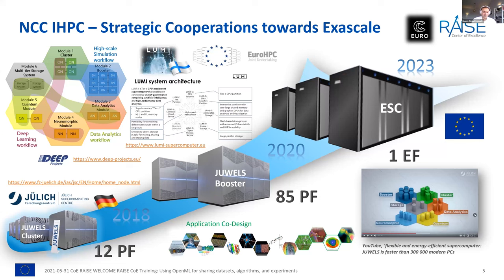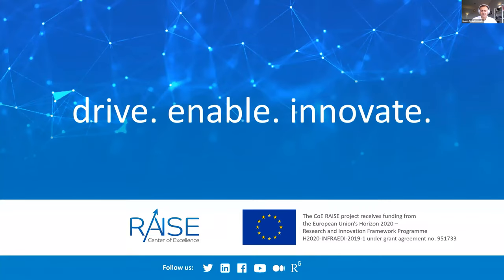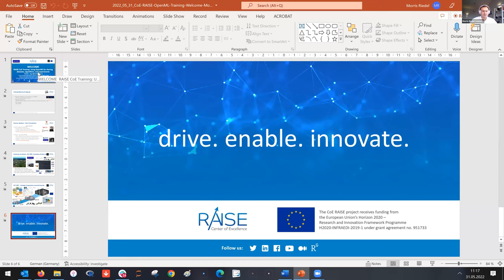So the exascale call was out for the basically expression of interest to host an exascale system. There were submissions to that, I can say. I can reveal how many, but I can't reveal from who. But basically, we see that Europe has a good chance of getting an exascale system in the 2023 and 2024 timeframe. So the Commission has funding set aside for this, basically the EuroHPC joint undertaking, and their member states willing to give the other 50%. So the future is bright also in Europe for exascale. And I should also mention quantum is also coming up to speed.